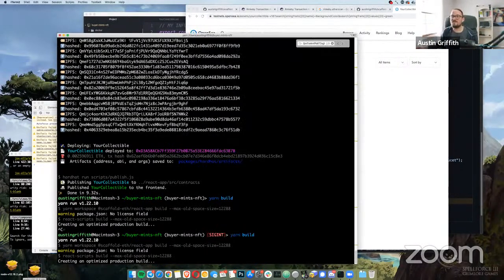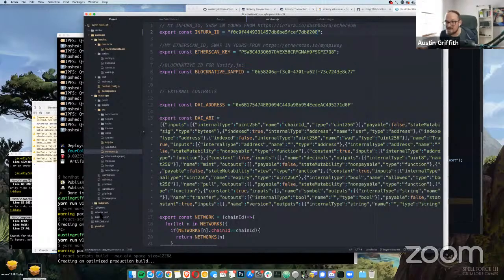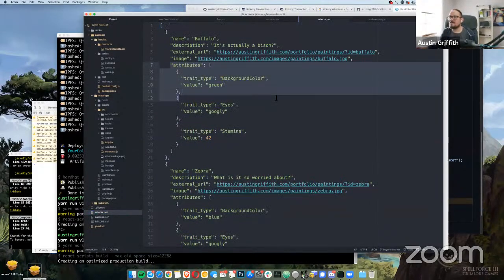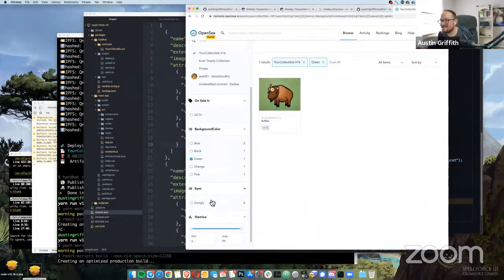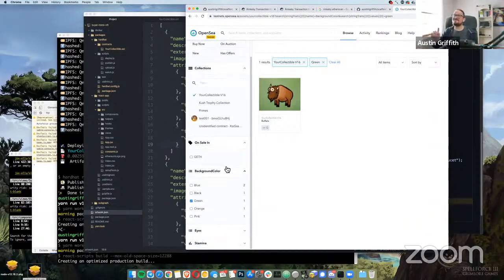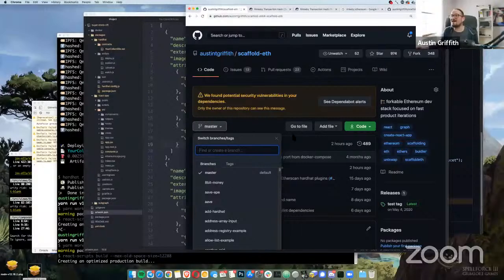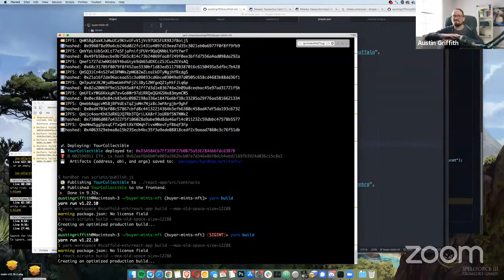We put that into the traits in the JSON in this artwork file. We said, yeah, it's going to have a background of green. It's going to have googly eyes. Oh, and I put in stamina too. Look at that. Yeah, look at his stamina. But this stuff is in the manifest. It's not in the contract, right? And you want these numbers to be in the contract if you want other people to be able to permissionlessly build new things on top of them and use that logic in their contracts.